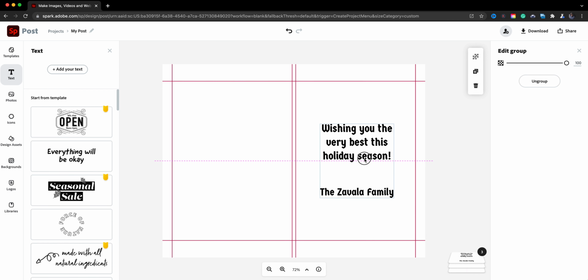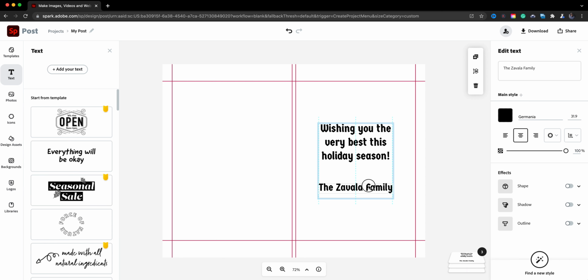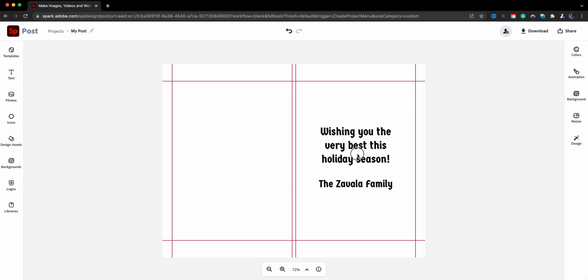You can see the marching ants right there. That is the center of the space from here to here. So we've got that lined up. And I think I may actually move this up a little bit more. It's a little too far. There we go. I like that now. And we may need to make an adjustment. There we go. So that is going to be the back of the Christmas card.